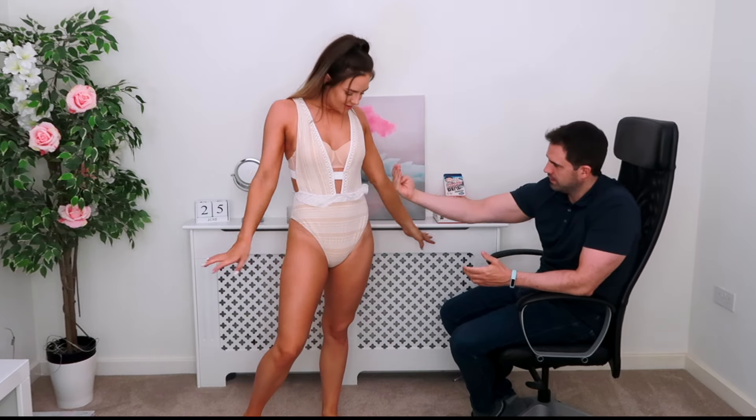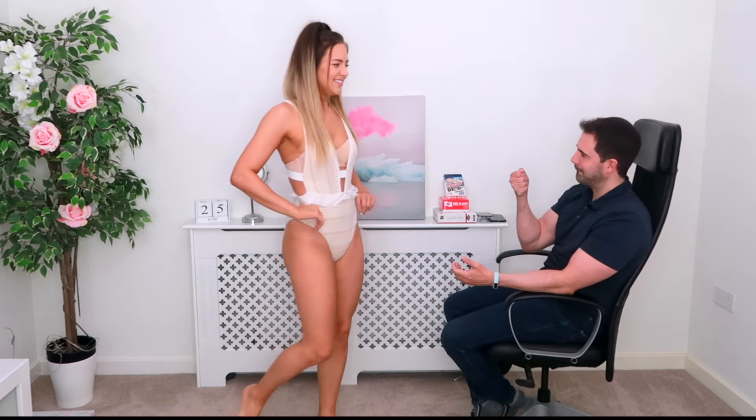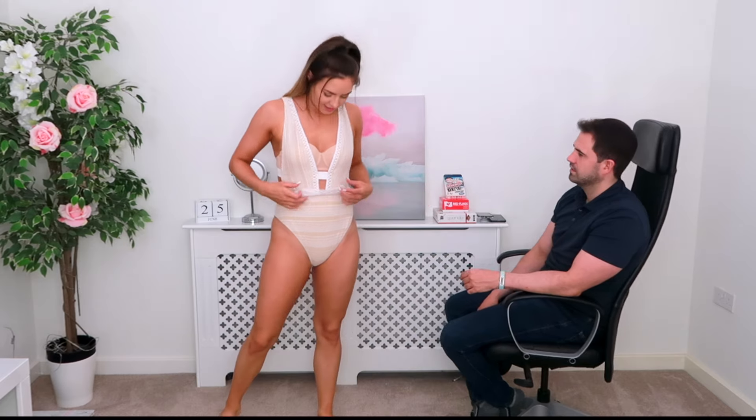Bikini two is shown with a strapless bra underneath as it's a bit wide. Nick says it looks conflicting — fancy but he doesn't think it is, because of the frill. He declares it cheap based purely on the frill. He's wrong — it's expensive at £40. Nick has a real issue with frills; he gets one point for guessing a price of £30.